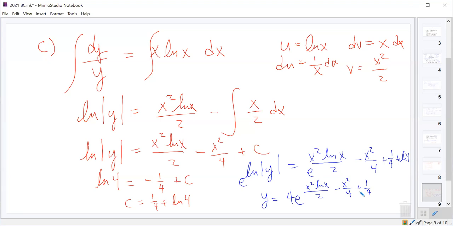Well, when you clear out the absolute value, you have to make sure that you choose the right value, either the positive or the negative. But if you plug in 1 for x, this becomes e to the 0. And so 4 e to the 0 needs to be, plug in 1, you're supposed to get 4. So it could be the negative version. If the point was 1, negative 4, you would need to put a negative there. But because the point is 1, 4, it stays as positive. Yep.